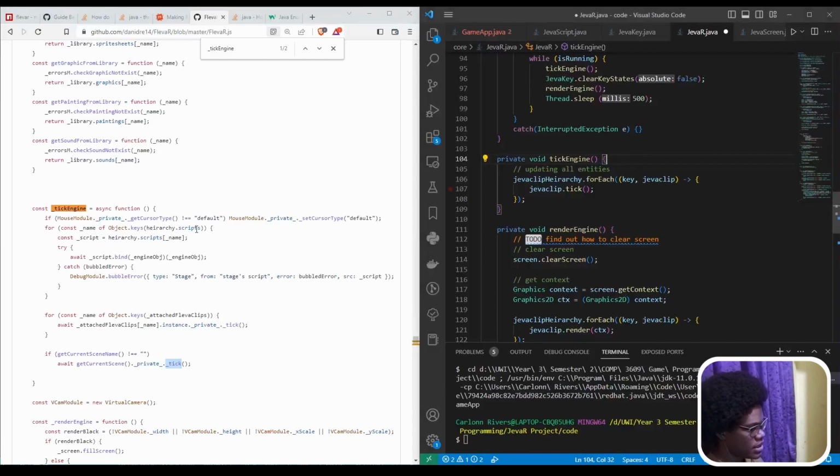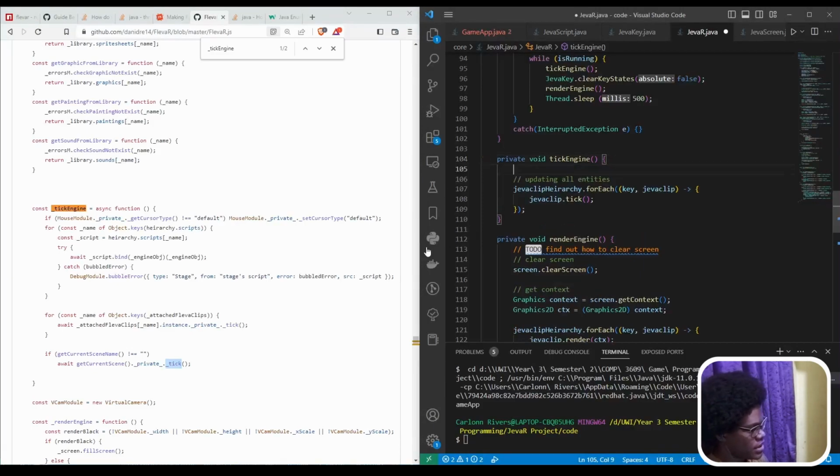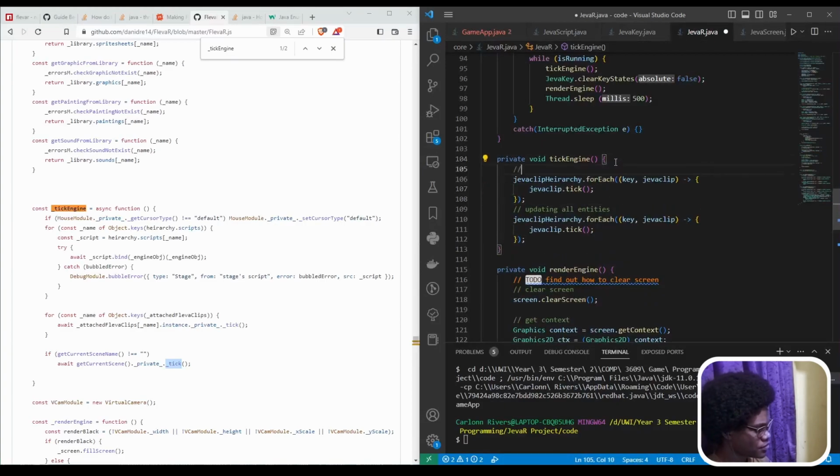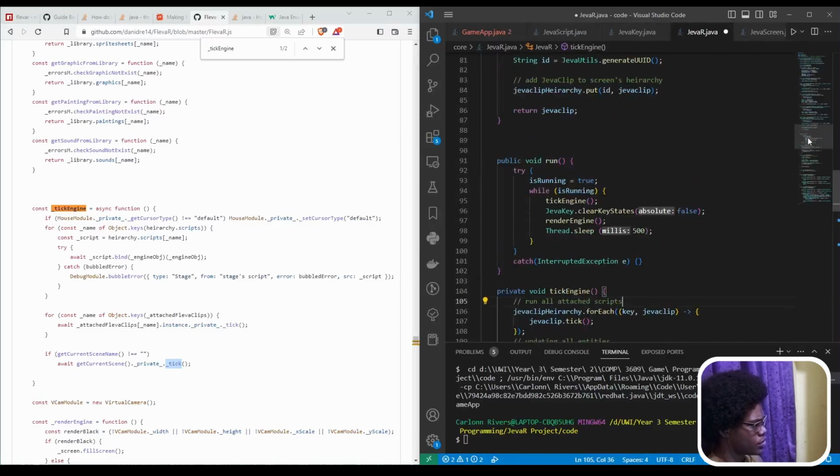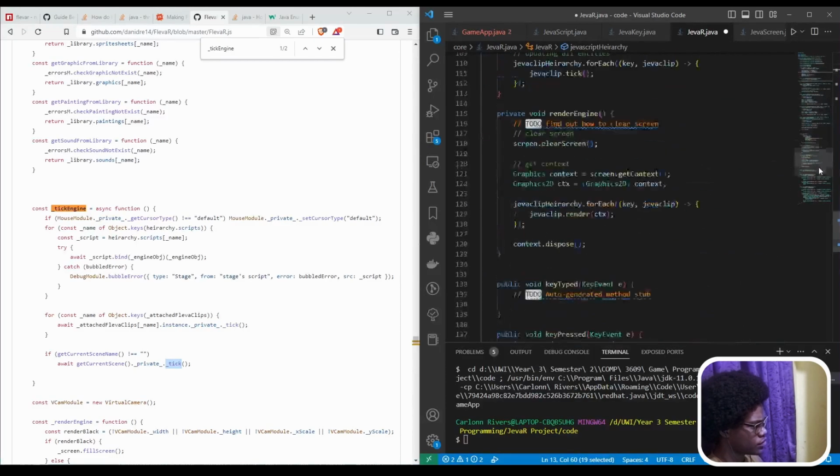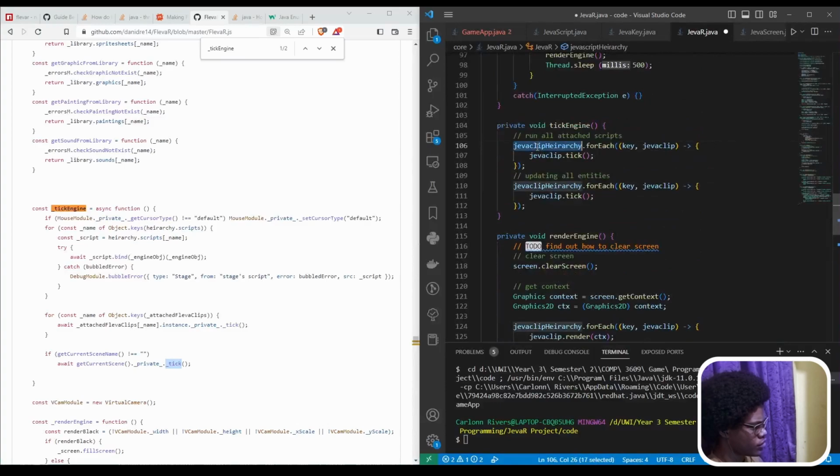So yeah, inside here, the first thing I want to do is loop through all the scripts, run all engine scripts, run all attached scripts. So we have a JevaScript hierarchy.